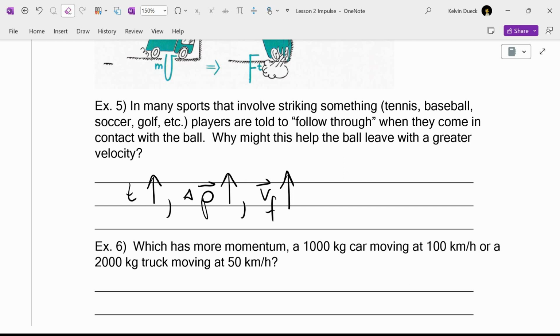Anybody here play tennis? Okay. To do a drop shot, you actually pull back right at impact. You want the time to be near zero, and if you do it just right, you can just drop the ball straight down. Anybody here play baseball? When you bunt, you're pulling back right at impact. You want to minimize the time. You want to deliver almost no force to the baseball, just enough to bring it to a stop. The best bunt, if you can drop it straight down and have it trickle just about a meter in front of you, that's like perfection.